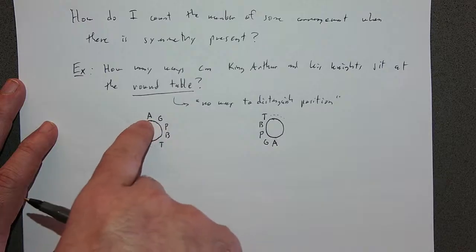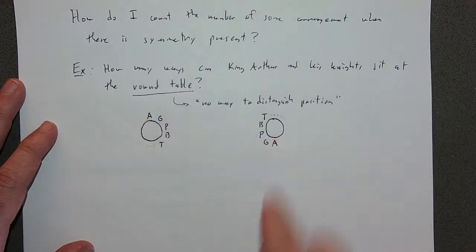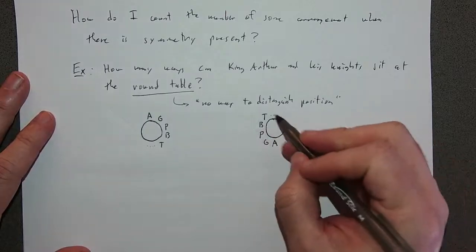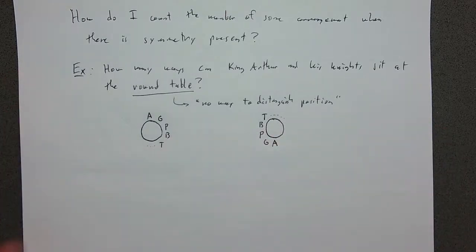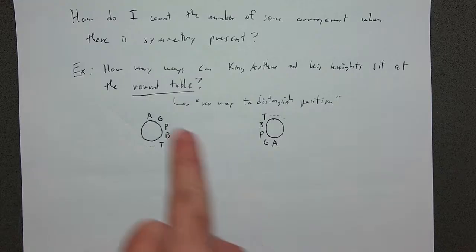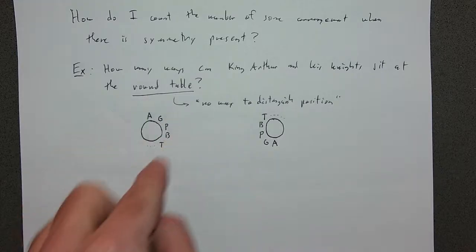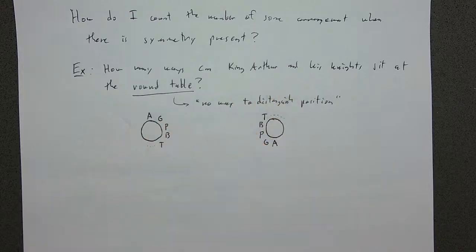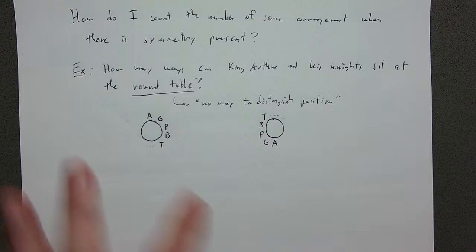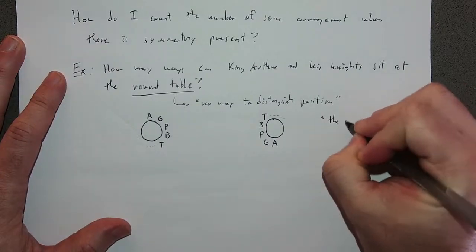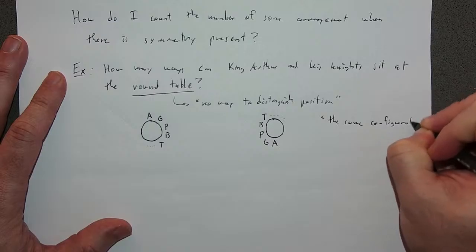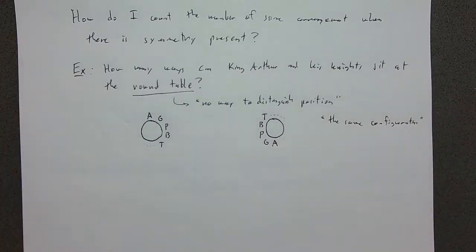This isn't necessarily the North Pole, right? So the point is that there's no distinguishing between these positions because this ordering is exactly the same. These two configurations would be the same. So there is some symmetry here. There's no distinguished position at the round table, so doing this clockwise will be the same. I have the same ordering clockwise, and those would be the same. These were the same configuration.